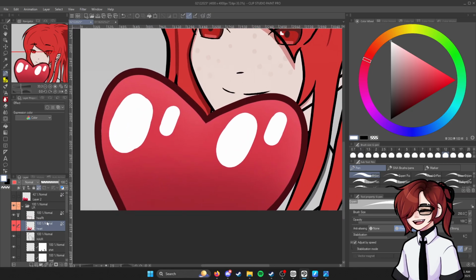I need to draw fingers. Shit. I'm gonna keep them very simple because, frankly, I'm getting tired of drawing. We've been drawing for almost 3 hours now.